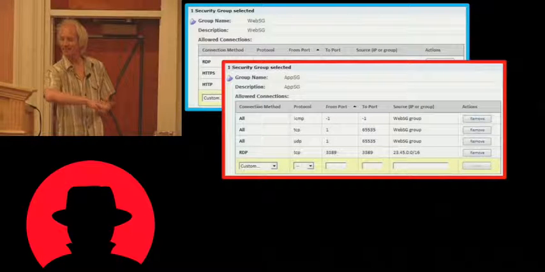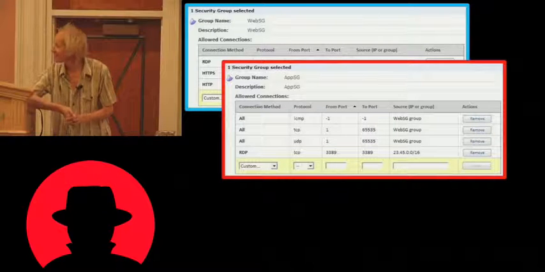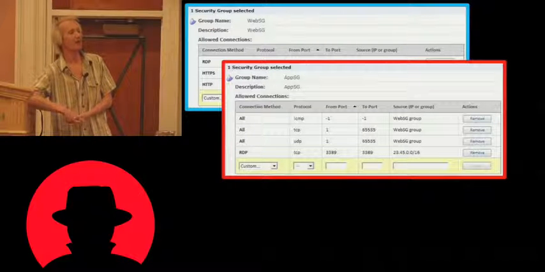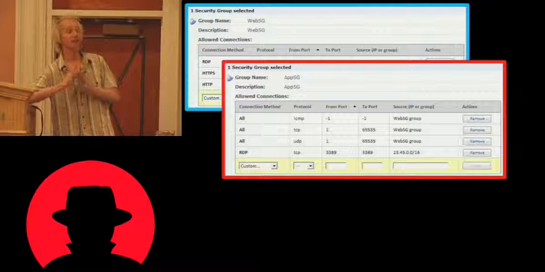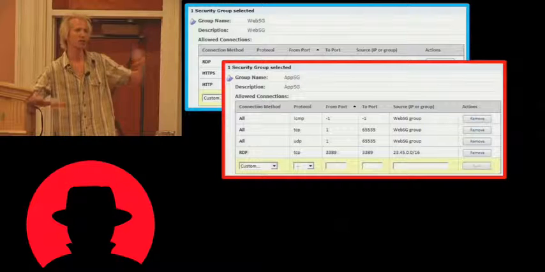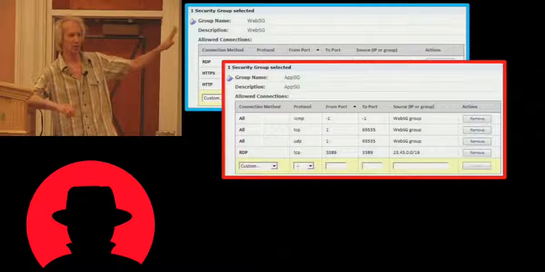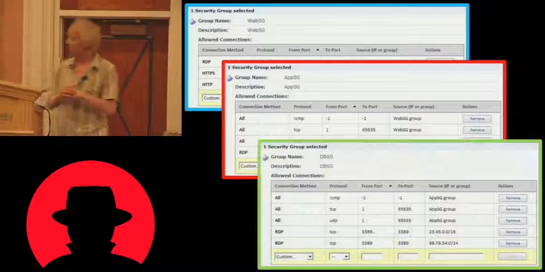Take a look at the defined port range for the WebSG. Basically, at the GUI, when you use a security group as the origin, it opens it up for all ports on TCP, all ports on UDP, and all types for ICMP. Currently, right now today, the security group functionality in the console reflects the capabilities of an older version of the API. Now, this is for backward compatibility, okay? In a minute, I'm going to show you the better way to do this. But in the spirit of transparency, I need to let you know how things happen right now.